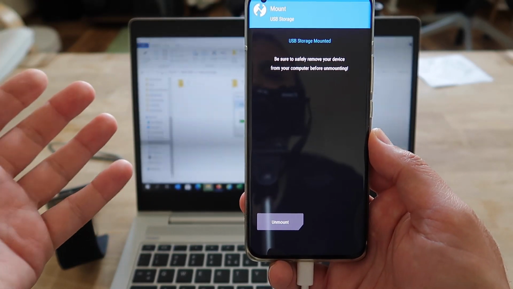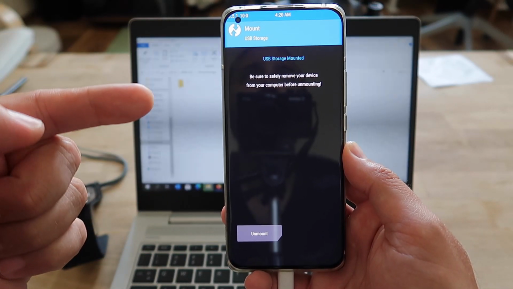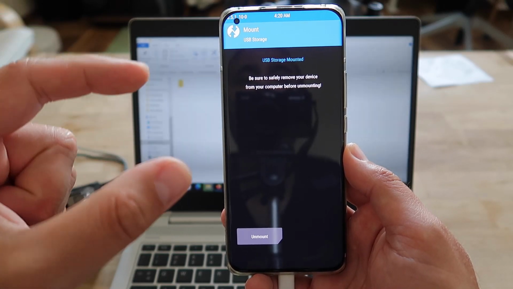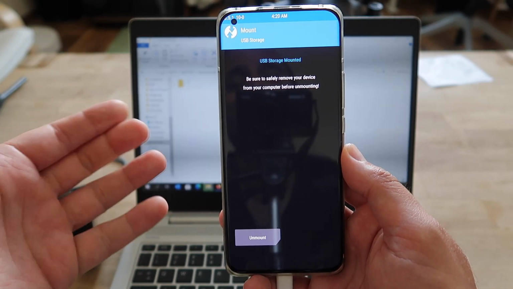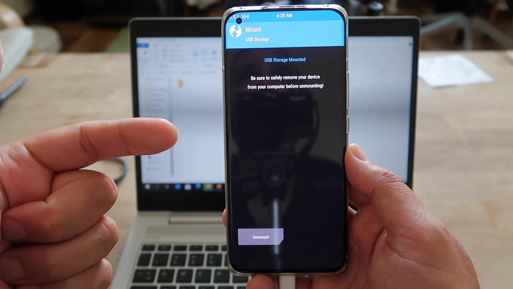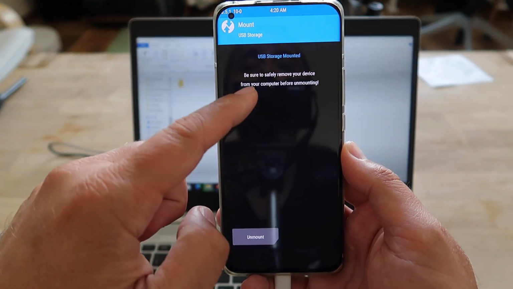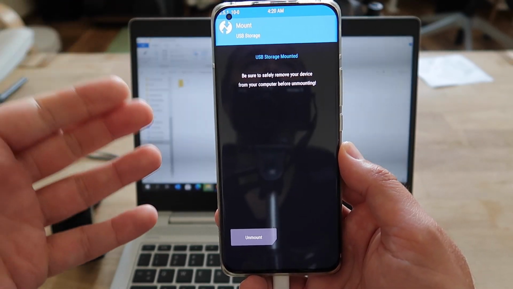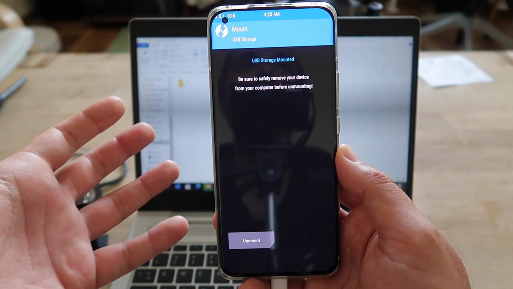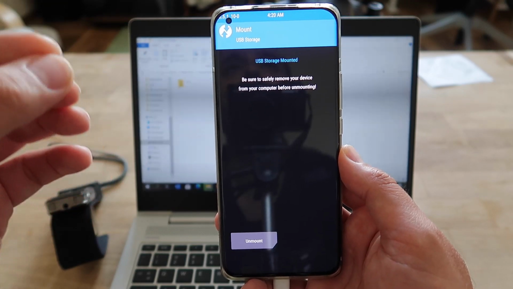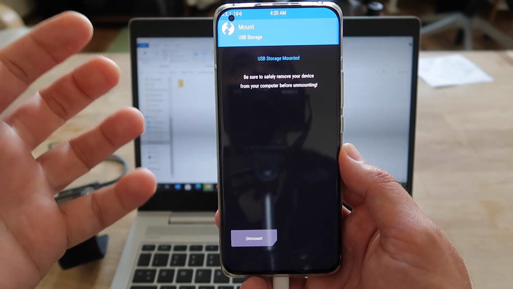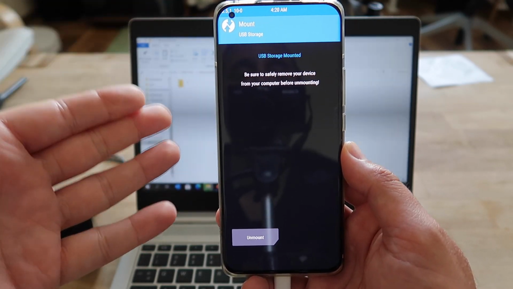Now, what is funny is that although TWRP is not able to decrypt your data, you can still format it, but this doesn't really work for you. Because it cannot decrypt your data, it means that you cannot download the ROM directly to your phone and just go into TWRP and install it. And that's the problem, because decryption doesn't really work.